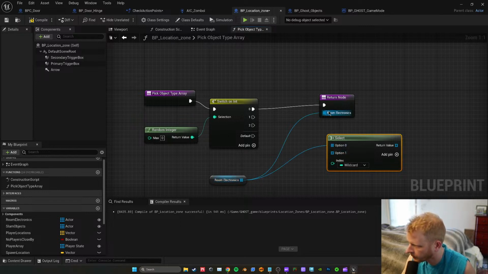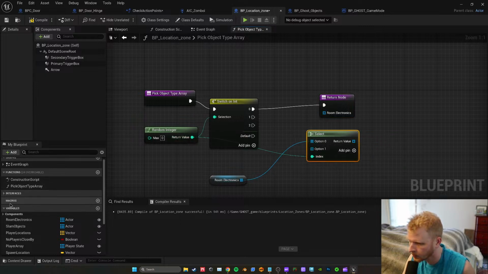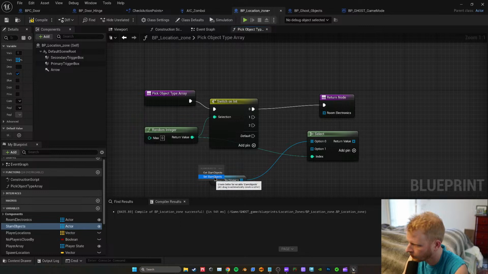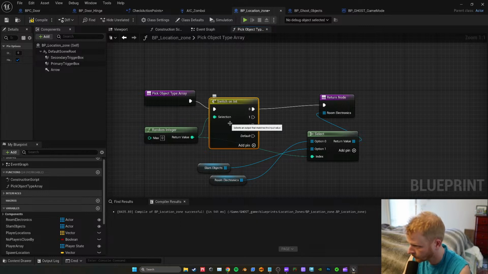Okay, this is what I need. Thank you, Jeebus. Okay, select. Slam objects.